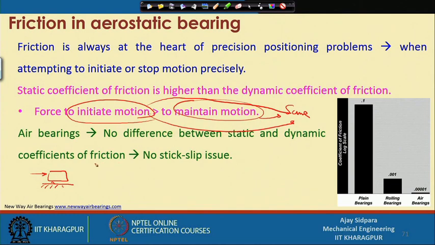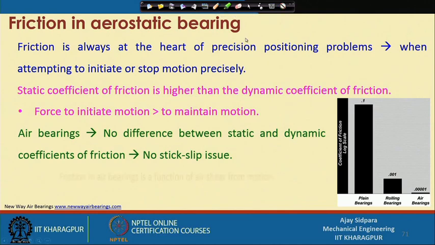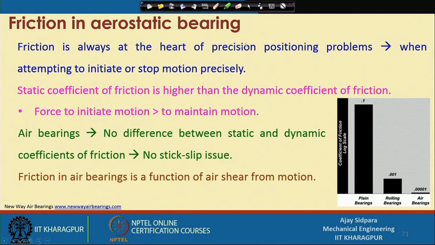Right. So, if that is the case, you will not encounter the stick slip issue, because if you see that particular graph... let me see if that graph is here, it is not there. So, what is happening in this case is the stick slip phenomenon. This is the friction. When you start the motion you will require some force, but as soon as you achieve the initiation of the motion, your force will decrease a little bit, and then it will actually move in between these two, and then you will get a high variation in this particular part when you stop and slip.